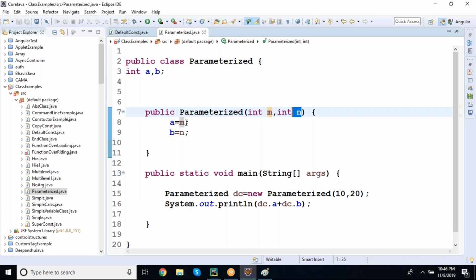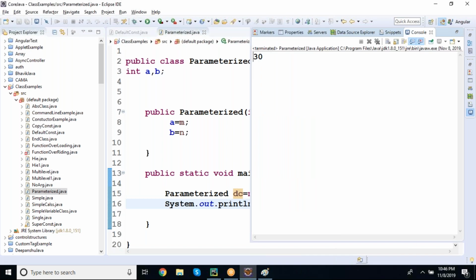That m value I am assigning to a, n value I am assigning to b. Then if I call dc of a, you will get 10, dc of b you will get 20. So the result 10 plus 20, 30, will be displayed. Any doubts so far?